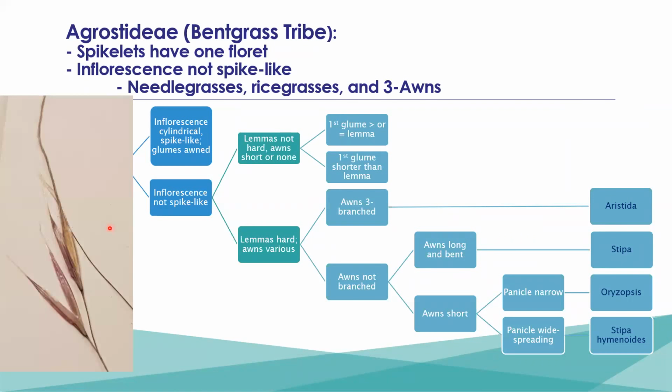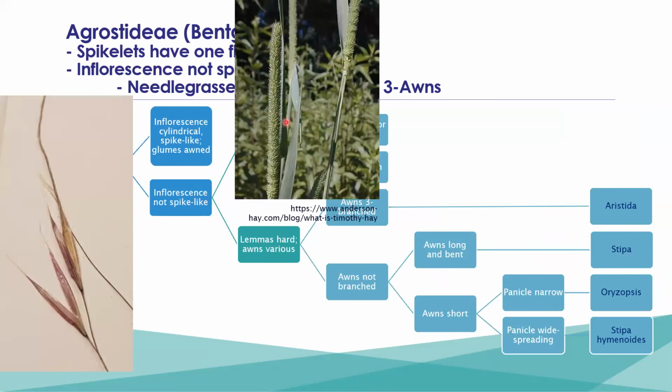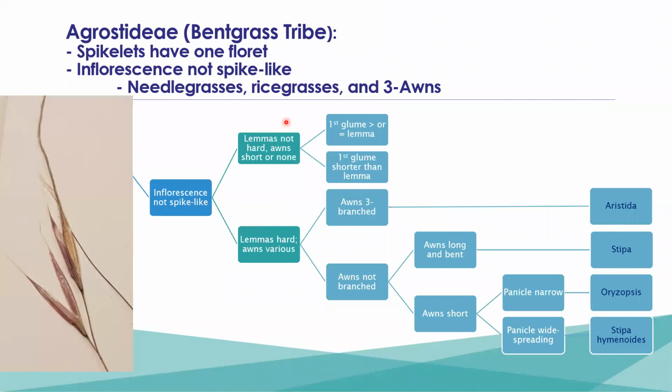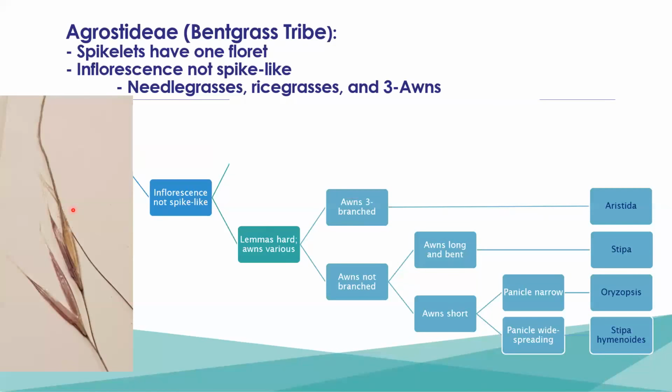All right, so this is definitely not that cylindrical, spike-like inflorescence. If I had samples of these, if we were in person, I'd pass them around and everyone would be able to feel that these limas are very hard. Along with that very hard lima, the awns are also very long. You can see this one actually is even longer than the picture I've taken. So that takes us down the other path that we didn't go on last time.